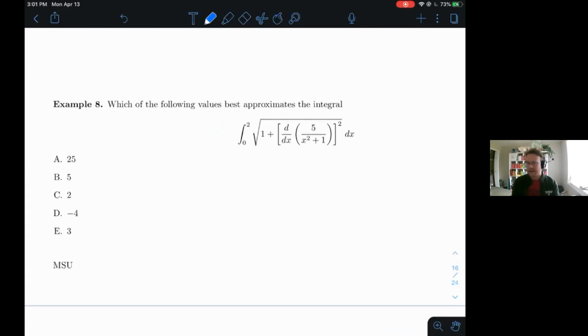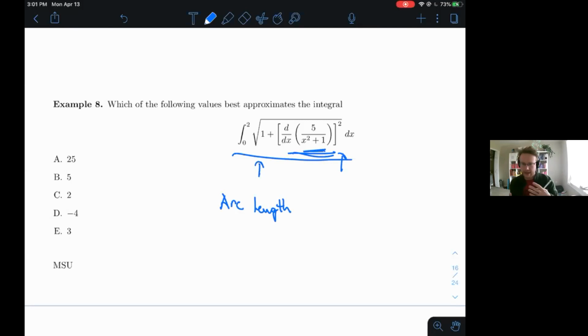So, all right, our goal is not to do this. Our goal is to recognize that this looks a lot like the arc length equation, right? We see stuff inside of a square root. We see the 1 plus a derivative squared. So this is arc length for, well, which equation? Well, it's the thing that you're taking the derivative of.